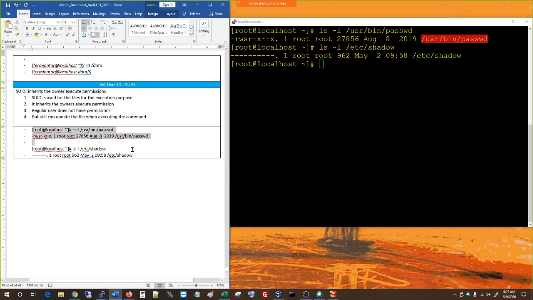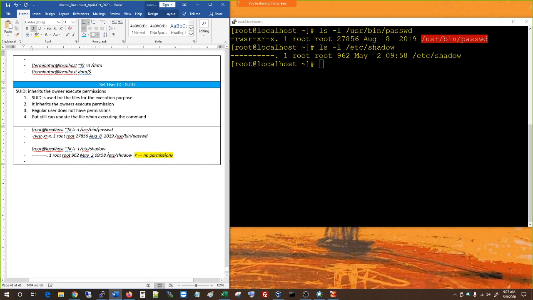But what is happening? The shadow file doesn't have any permissions. If a file doesn't have any permissions, how is this possible?